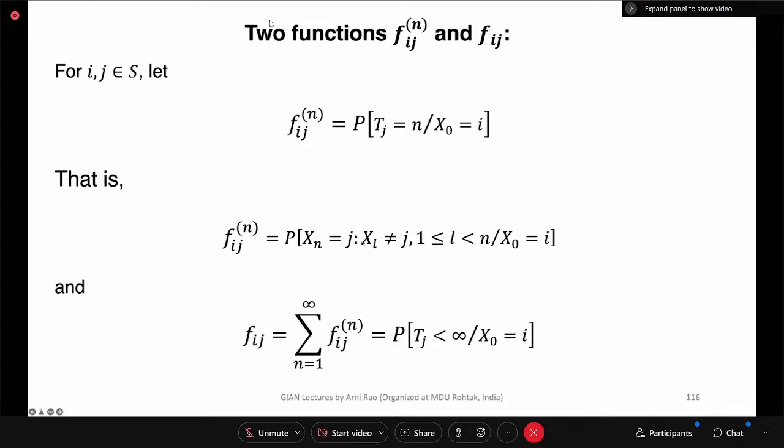That means if you add up all the probabilities, reaching for the first time, the second time, the third time, and so on, the sum of all the probabilities. So probability Tj is finite, reaching at some time step, n equal to 1 to infinity, given x0 equal to I. That summation we denote by the symbol Fij. Fijn indicates reaching j for the first time in the nth time step. Fij means the sum of all such possibilities.